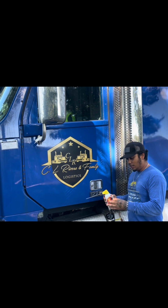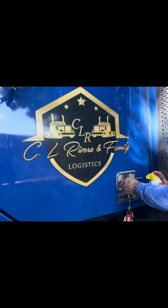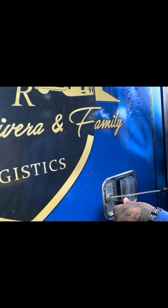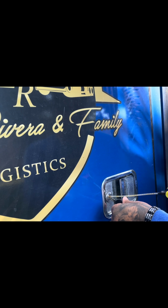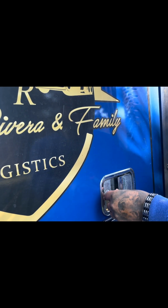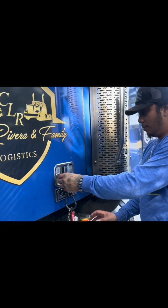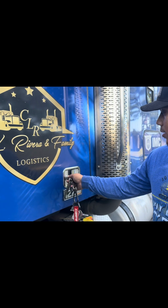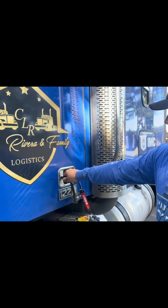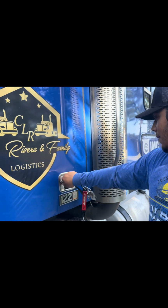So we take the key, stick it in the hole, and then we're gonna take some penetrating oil and squeeze it in there. Push the key in. I got the door open already, but we're gonna turn it left, turn it right, turn it left, turn it right, so the lubrication could go inside the mechanisms.